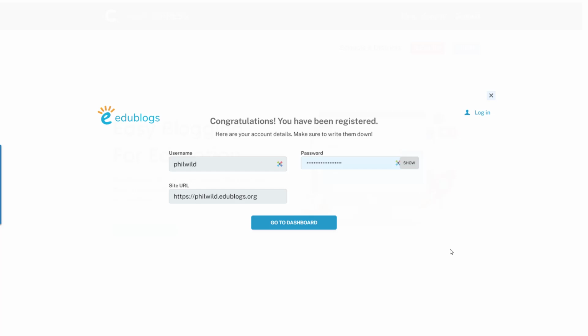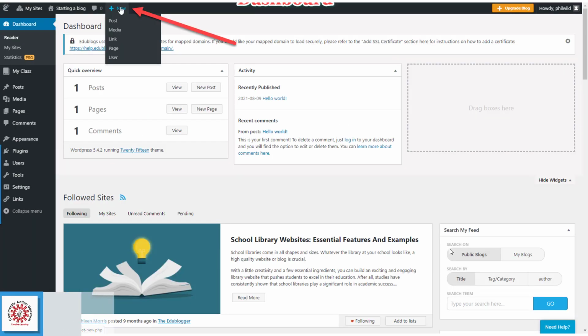add pages, etc. So when you come into your blog, you will be confronted with this page, which is known as the dashboard. So everything that you are going to do on this blog will be accessed from this dashboard, where you can create new posts, new pages. Best thing to do is to explore. You can create a very simple blog really quickly and really easily, and then go into the more sophisticated.